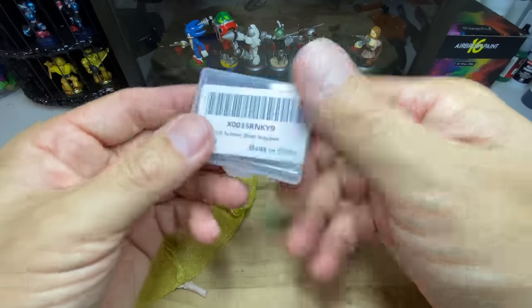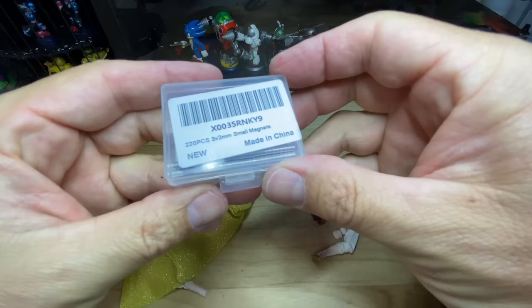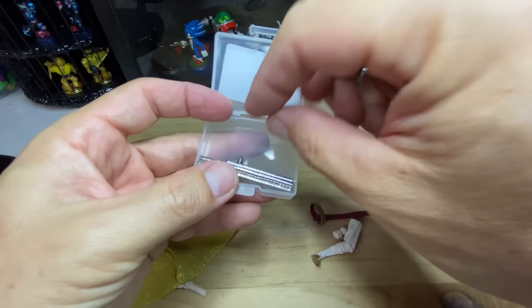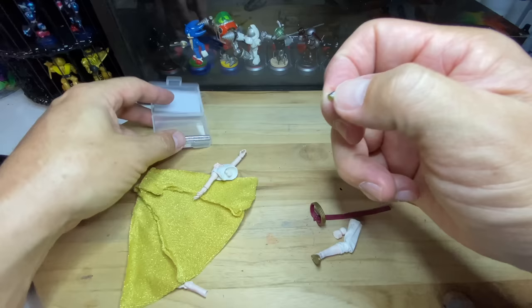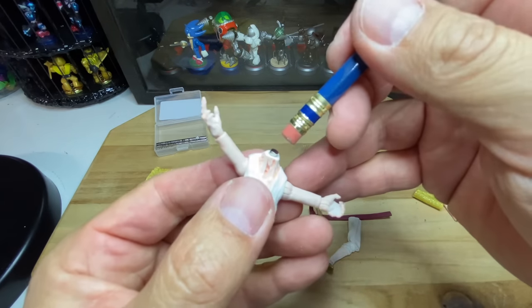Instead of having our new trainer split, I'm just gonna make his head removable. In order to accomplish this, I'm going to use these tiny magnets. I had bought these in hopes of being able to use them for a project, and today is the day.